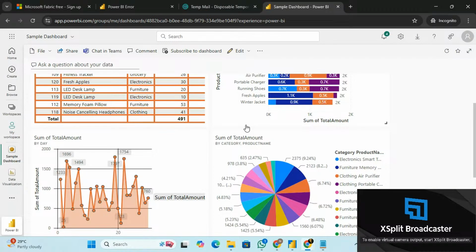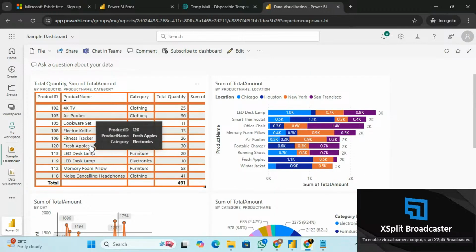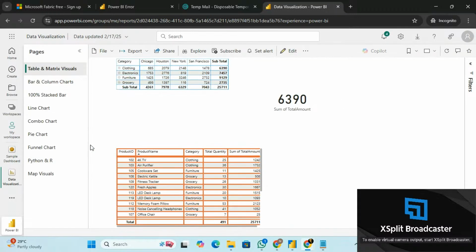I'll do the same here. This is a dashboard, right? I'll do the same on any one of the charts. Are they interacting? No, they're not interacting. When you click on any one of the tiles present in a dashboard, it redirects us to the page from where it was actually pinned.